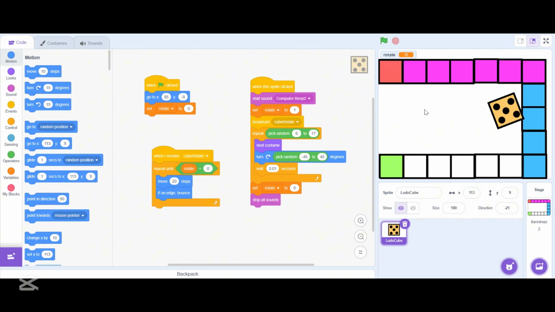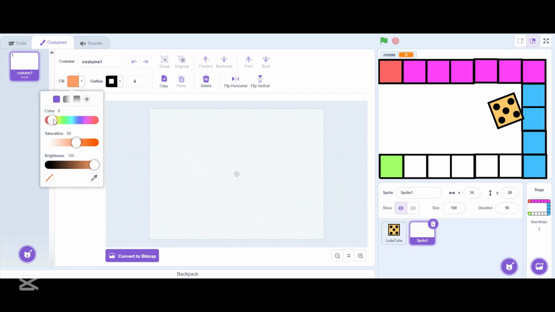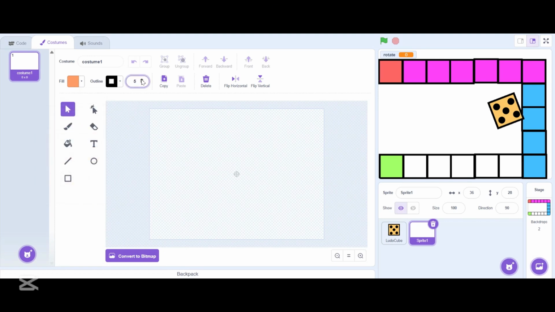Okay, first of all, let's make our player token. For that, let's go to the sprite and paint our player token. We choose the color orange, and let's make the border 5. And we'll make a square token, and not a square, circle. To make a perfect circle, you can hold shift and drag your mouse. Yeah, the size is 56 by 56, and that looks good.